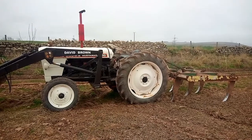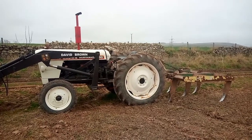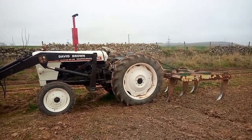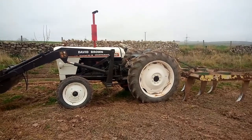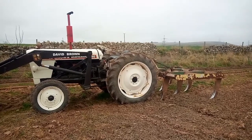What does 65 horsepower mean? Well, roughly, when you do normal ploughing, when you turn the soil over, each plough blade should take roughly 20 horsepower. So this tractor could technically take a three blade plough, three furrow plough, and plough no problem. So we're going to be putting the chisel plough onto her and finishing off chisel ploughing with the Davy Brown 990. Here we go.